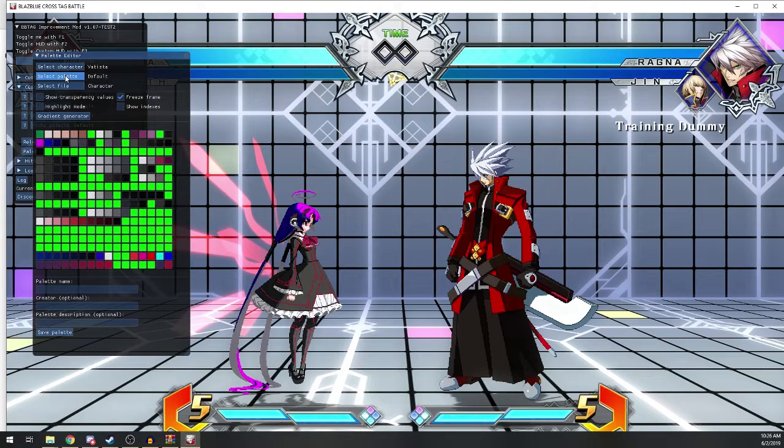So if we want to reset to our original values, we're going to go up here. We'll hit select palette. And we'll hit default. And it'll reset it all to what the default color is. If you select the first color, or anything but the first color on the character select screen, then it'll reset to that default. So what we're going to do, we'll get into that later.